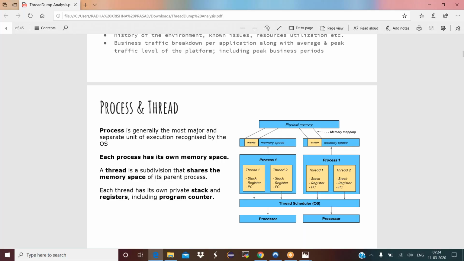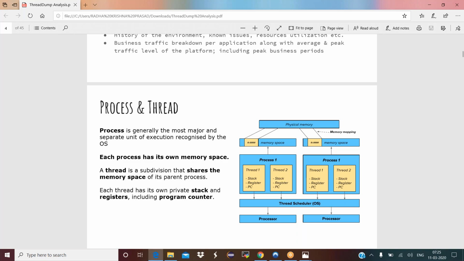Thread dump analysis, for sure, most companies don't give performance engineers the chance. Again, as much as possible, it is you who has to convince your customer, and make the different teams understand how thread dump analysis will help to investigate the root cause. If you want to give any suggestions or recommendations with respect to the performance issues, you have to tell your teams that a thread dump is really necessary to take, to analyze, to investigate, and from that point you will take the necessary action items on what to do next.